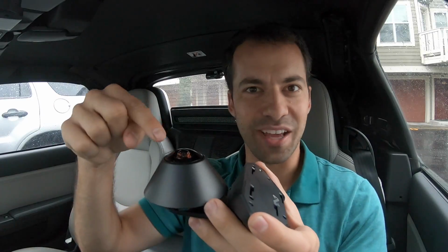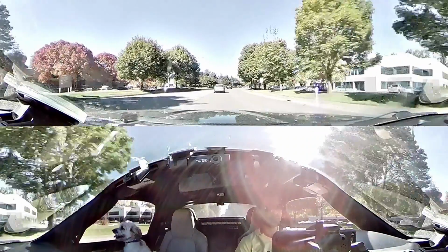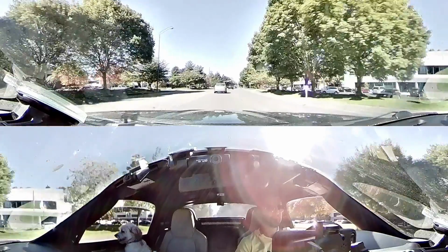And I want to cover this in detail in another video, which I'm going to be doing next. In this one, I want to talk about the other issue, which has to do with flare, meaning if it's sunny outside and the sun is hitting the lens, you'll actually see the sun cause flare in the video and wash out a lot of the video.